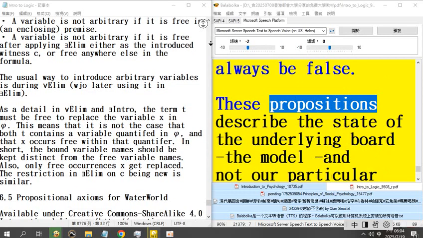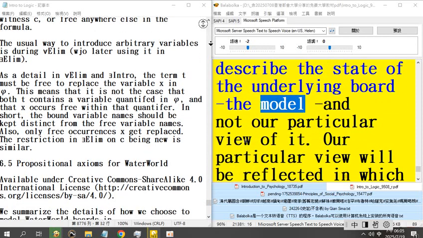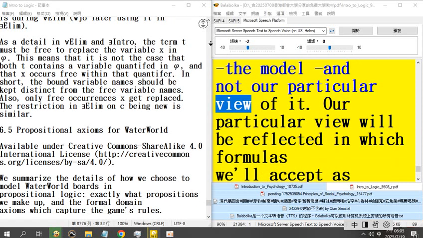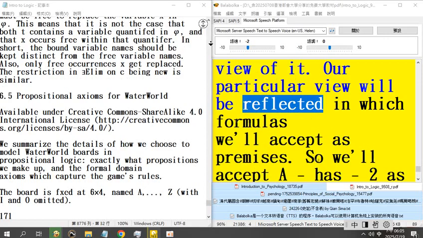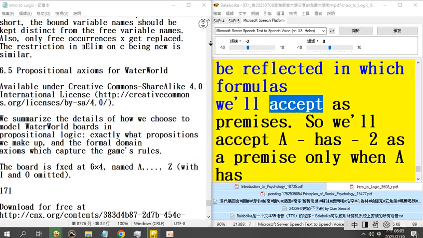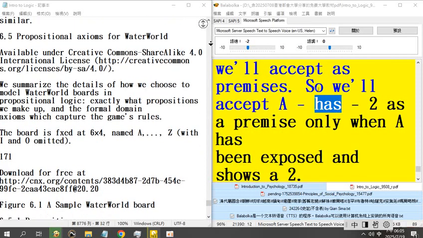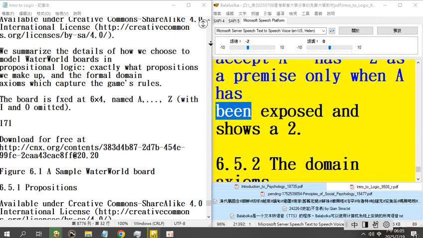These propositions describe the state of the underlying board, the model, and not our particular view of it. Our particular view will be reflected in which formulas we'll accept as premises. So we'll accept A has 2 as a premise only when A has been exposed and shows a 2.